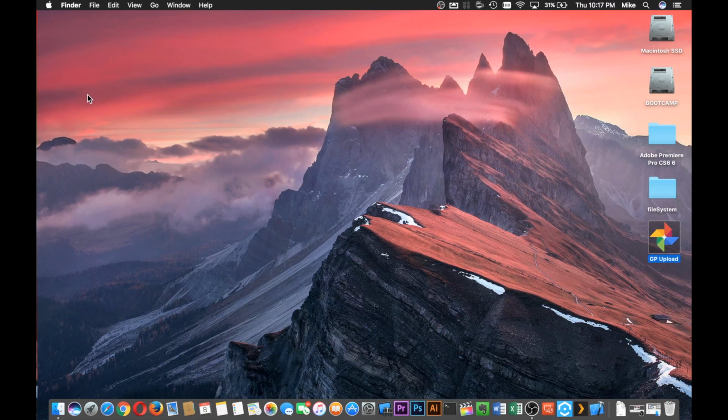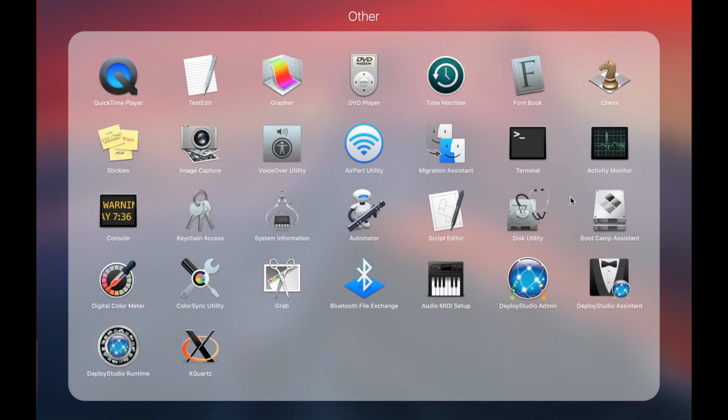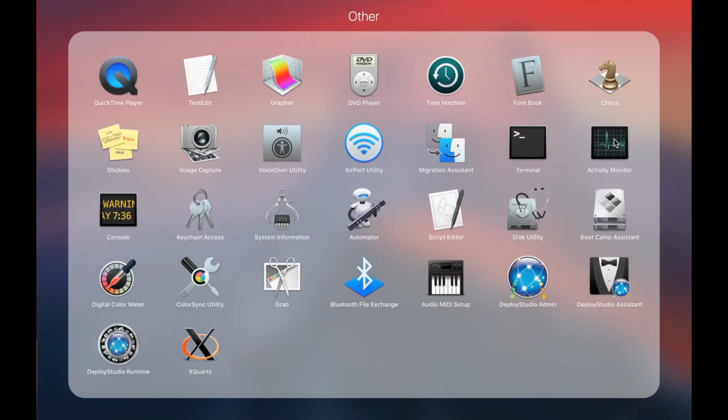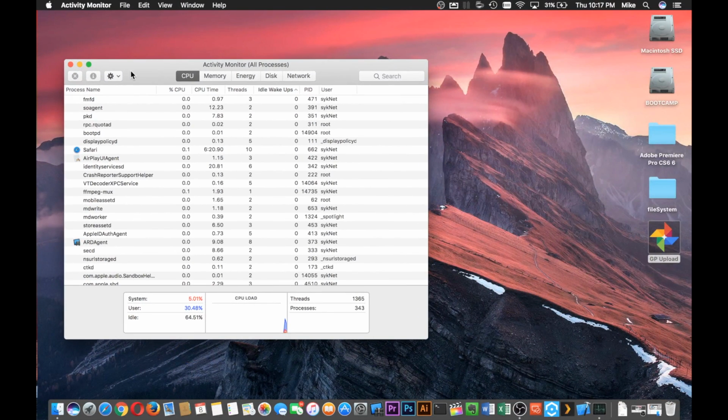Sometimes you'll also find that there are applications that are slowing down your computer because they're frozen or unresponsive. The way that we take care of those is by going into Launchpad. Okay, and then from Launchpad we have Activity Monitor. And that folder for the Activity Monitor is within the other folder next to all of your other apps. Okay, and then for instance, let's say we find something that is frozen and not responsive.